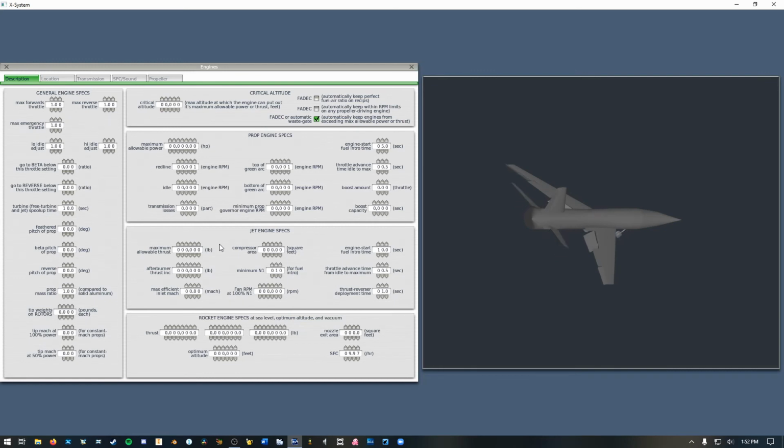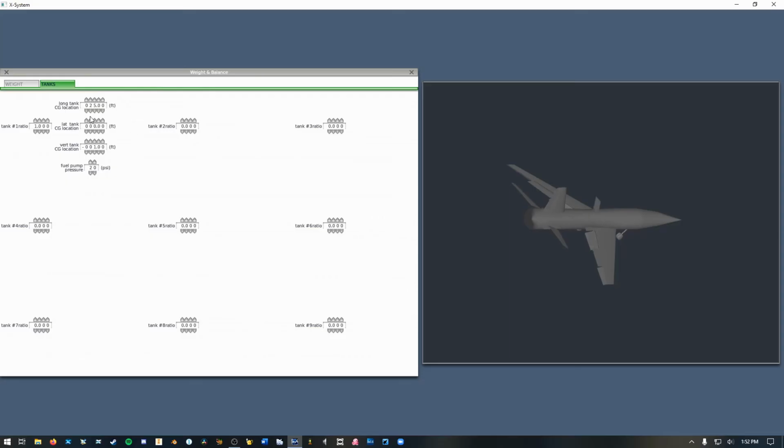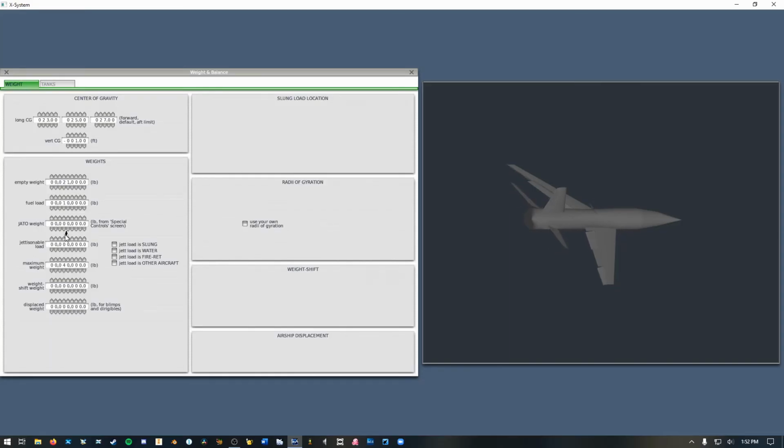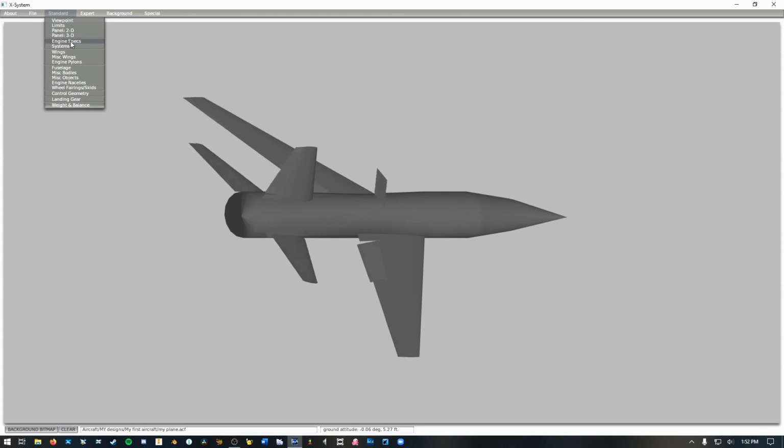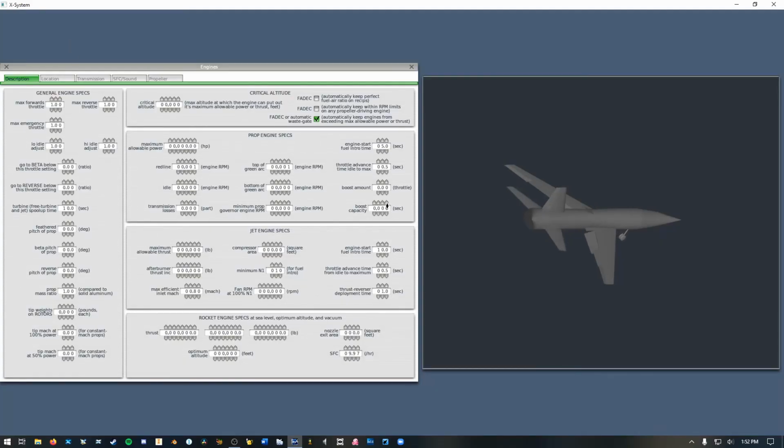designing fighters. So what we are going to do here is I'm just going to look at the weight of my aircraft, and fully loaded it'll weigh just over 30,000 pounds. And because this is a fighter, I want my thrust to weight ratio to be close to, if not more than, 1, so I can have decent maneuverability. So I'm going to make my engine put out, let's say, about 17,000 pounds of thrust dry, so that's no afterburner. And then when I punch in the afterburners, that'll add another 10,000 pounds of thrust.